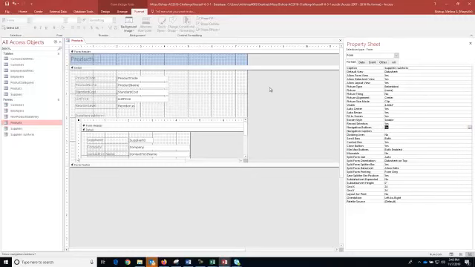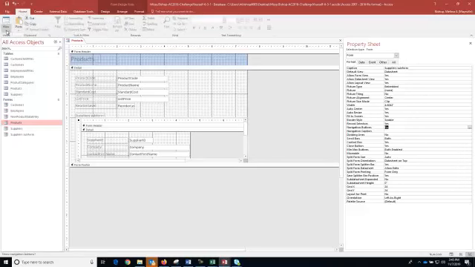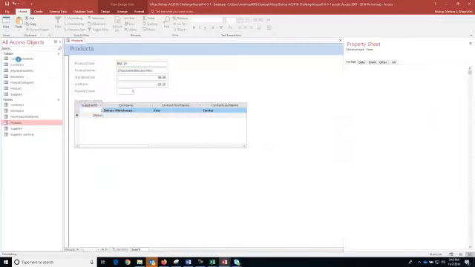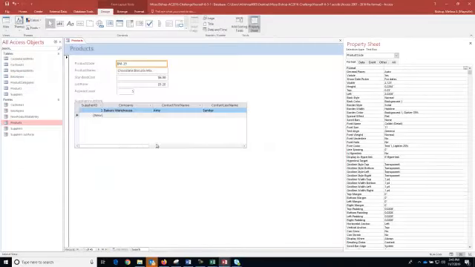And then it wants us to switch to layout view. So we can go back to the home tab, switch our view, and we've been using form view or design view. This time we want to go to layout view. And again, you shouldn't see those navigation buttons down here, and you should only be navigating through data entry.